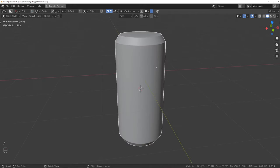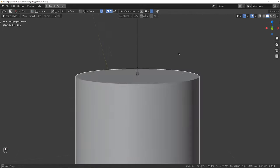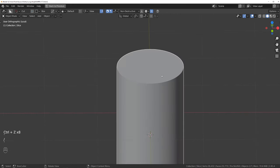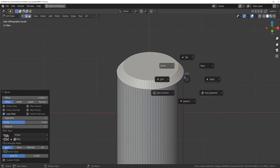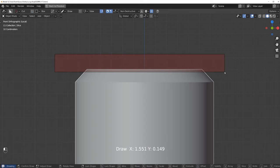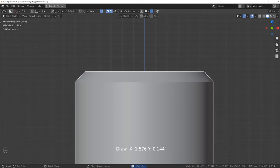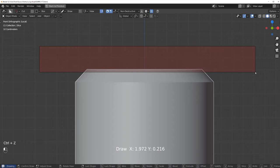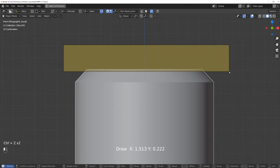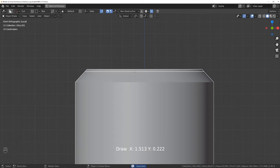Let's grab this top piece and let's slice it. I'll remove this bevel for a second. So we're going to do it manually. So let's grab this one and chamfer this. And now let's actually slice this. Like that. But I want to slice it in a way that it's actually becoming its own geo. So let's slice this. In addition, let's slice it here.